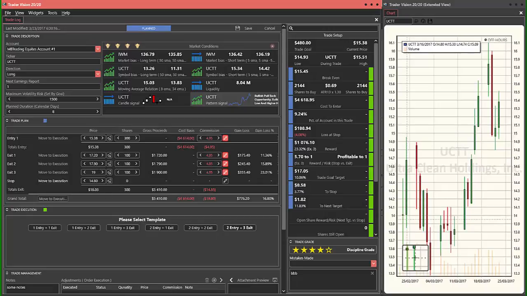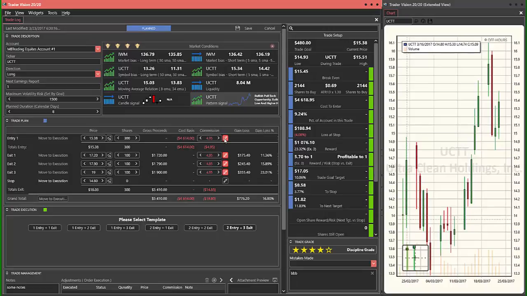The trade plan is very similar in nature to what we had in version 1, with the exception that you would enter your prices and it tells you how many shares you should buy based on the rules that you set up. Now, this particular account is set up to calculate position size based on volatility risk. But if I had it set up the same way that version 1 was set up, it would base it off of the maximum risk to stop. In either case, it calculates how many shares you should be taking, and you fill this out very similar to what you do in version 1.